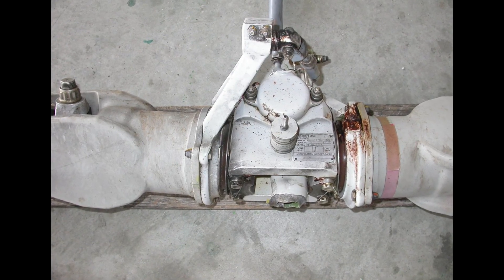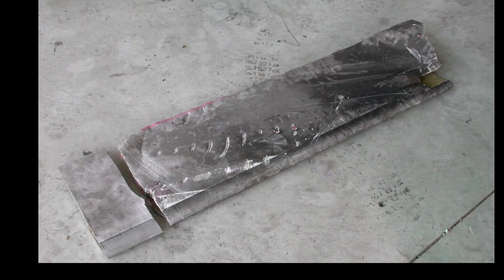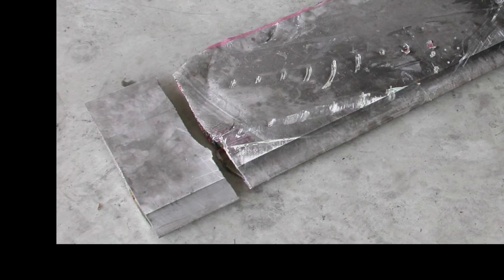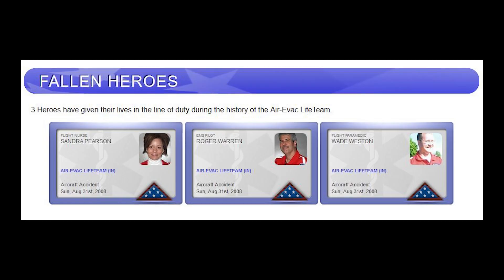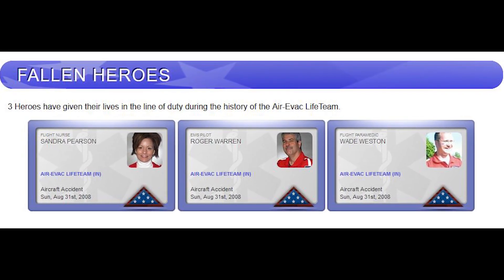At the accident site, investigators could quickly see that the main rotor blades were still attached to the hub. One of these blades was still fully intact, but the other blade was fractured into three separate pieces, with the most inboard piece still attached to the hub. Both of the other sections of the blade were recovered from the accident site. Bernie Fire Department — the very place where the flight crew had just held their PR event — responded and was on scene within just two minutes. Tragically, the pilot, the flight nurse, and the flight medic all died in this accident.